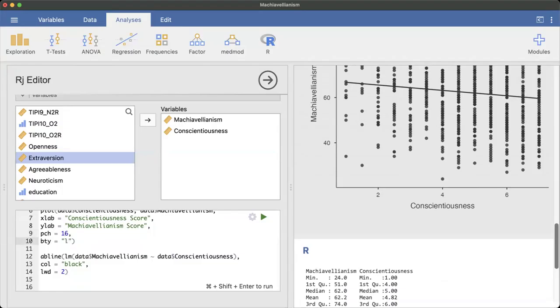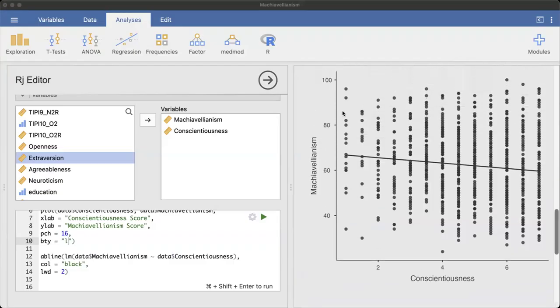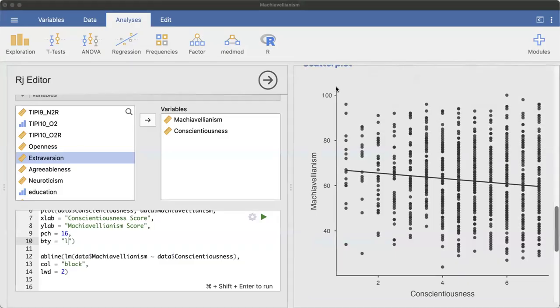The BTY, what that refers to is, and I don't know what it stands for, but it basically creates this L shape right here. So it's saying that I just want an L shape. I don't want a box around the whole thing. So that's what you do for APA style, you just have your y-axis line and your x-axis line. You shouldn't have any other grid lines or a full box around it. And so I'm just saying 1.